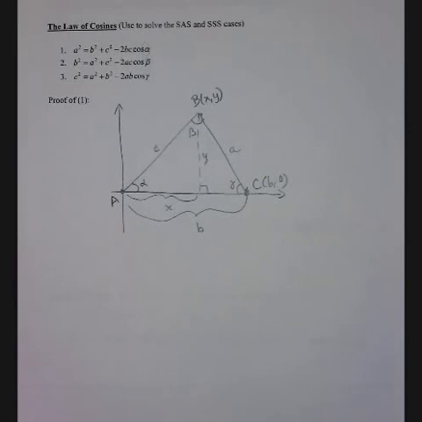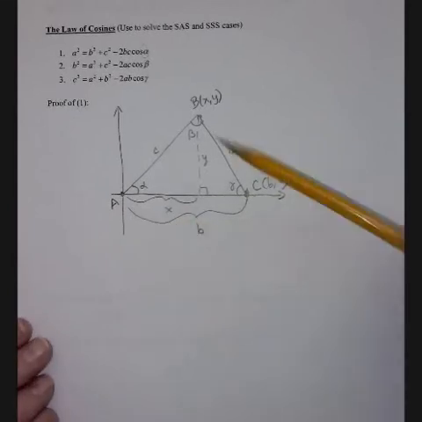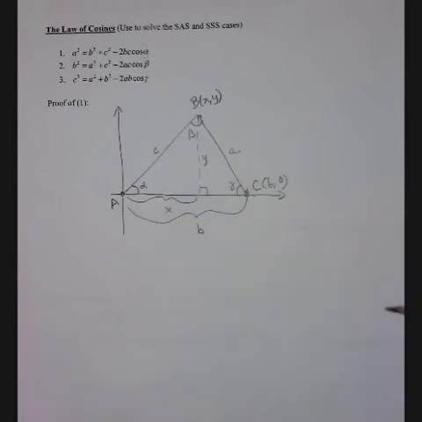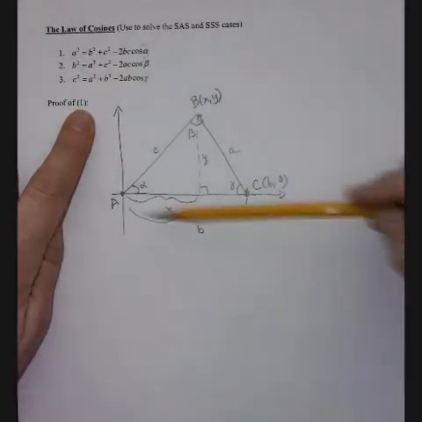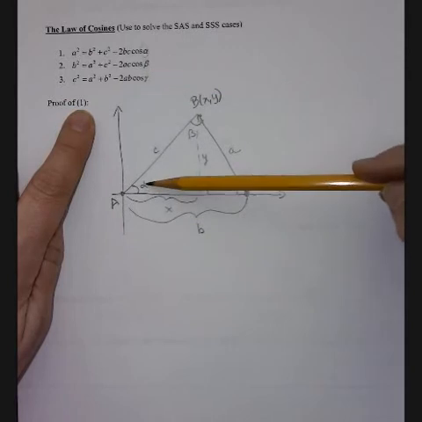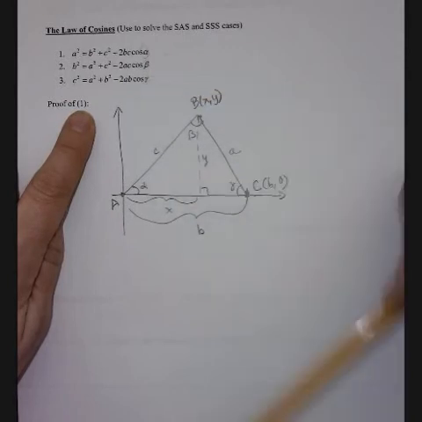So I'm going to show you just a proof of the first one. I already set up the drawing so that the video will be a little shorter, but you might want to pause the video and then copy this down. And then I'll explain the setup a little more here. So we're going to just prove number 1. If we want to prove the other two, we'll just redraw this with beta in this corner or gamma in this corner. I'm going to start with A.